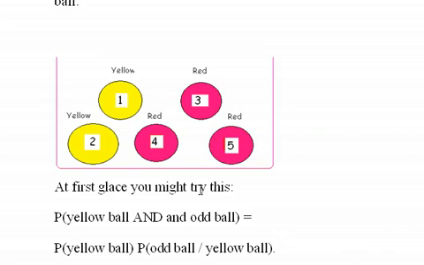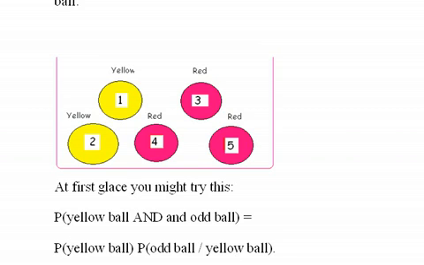The probability of a yellow ball and an odd number ball is the probability of a yellow ball times the probability of an odd ball, given that you just drew a yellow ball. The problem occurs here with this conditional probability. What you don't know is, did I draw an odd yellow ball or an even one? That certainly will affect whether I draw an odd ball, depending upon whether this yellow was even or odd. What this means is you're going to have to split this up into two parts.